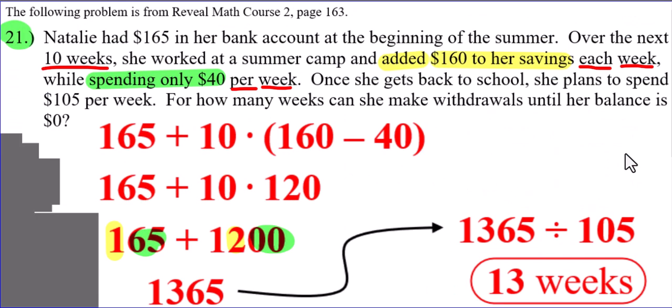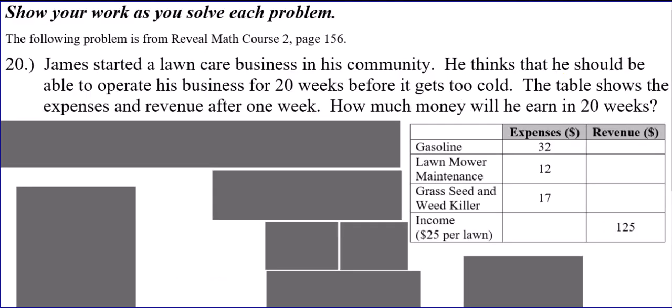Okay, now that I did number 21 for you, I'm going to want you to read number 20 and number 22 on your own, and here's the deal. I cannot guarantee you that these are division problems. Maybe they are, maybe they're not. Maybe multiplication makes more sense. You have to figure it out. You have to read the problem, figure out what's going on, even figure out if there's any addition or subtraction involved before you just do the problem. So take your time, do 20 and 22 on your own, hit pause now. When you're done with those two problems, hit play to see how you did.